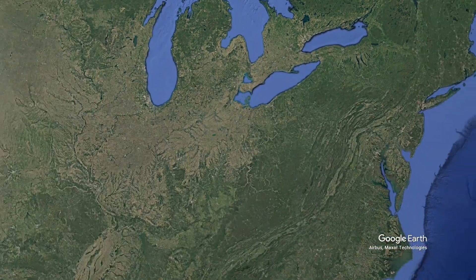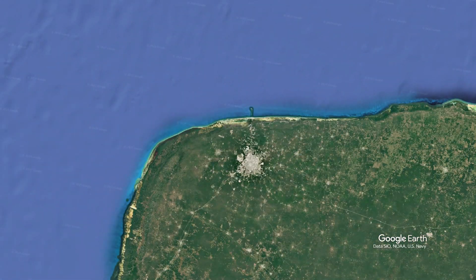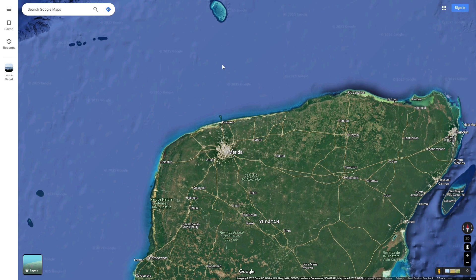Let's move on to the second largest impact crater in the world. This is the Chicxulub crater in the Yucatan Peninsula. Looking at it on a map, you cannot see it at all. But this crater, more than 150 kilometers in diameter, is said to have been the asteroid that killed the dinosaurs 66 million years ago. I am not going to spend too much time on it because you cannot see it on satellite view, but I would suggest reading about it — it is actually very interesting.